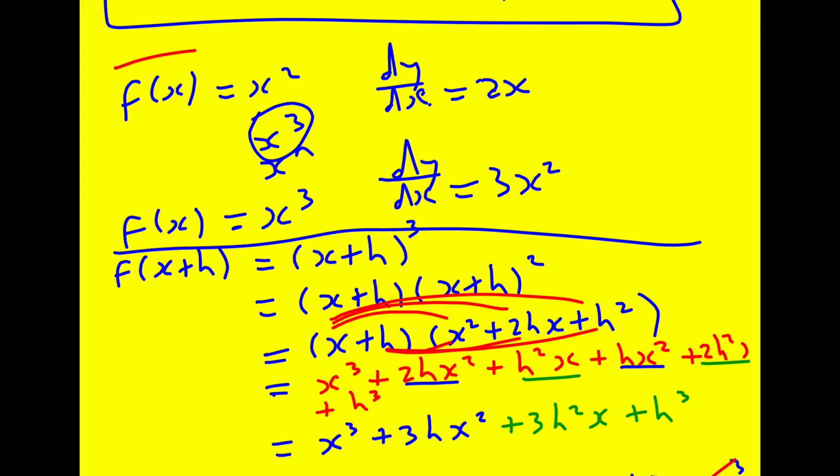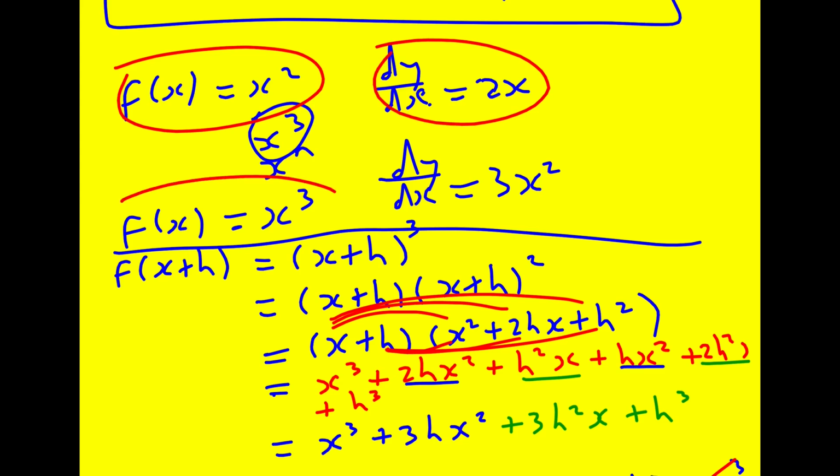Okay, so when f of x is x squared, dy by dx is 2x. When f of x is x cubed, dy by dx is 3x squared. And what I want you to do now is investigate some other functions. And I'm not actually going to give you any examples. I want you to think about it. What could we find the instantaneous gradient for? And the answer is we can find it for any of them, but there are varying levels of difficulty for some functions.